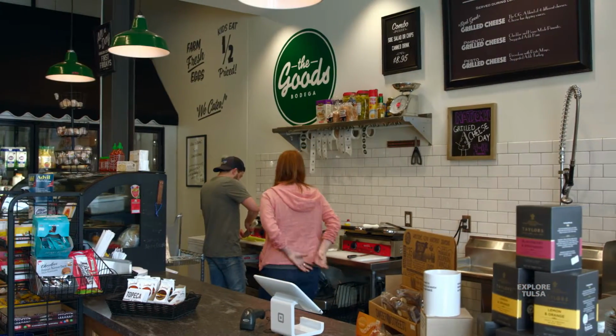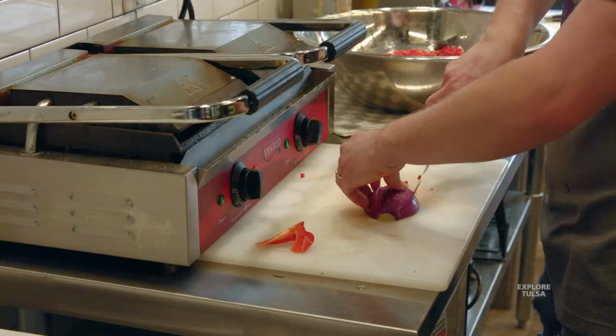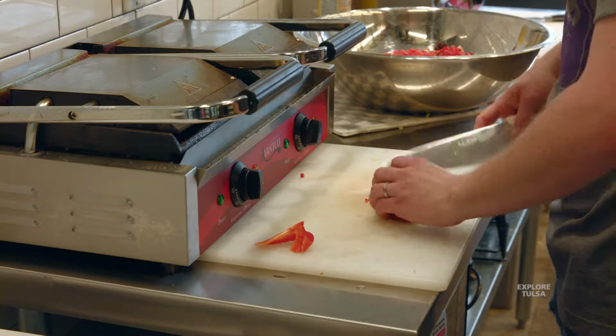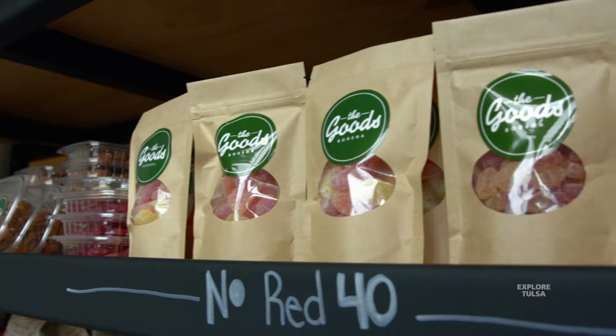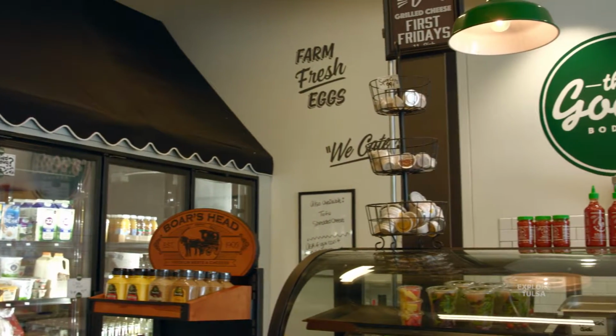I have a kitchen manager, and he makes a lot of prepared foods in-house. So we do a lot of fresh foods because we don't have a fryer or a grill. So a lot of our things are fresh foods, like tabbouleh salads or quinoa things, or items that are generally healthy options for people who are down here, and quick grab-and-go items, like tuna salads and stuff like that.